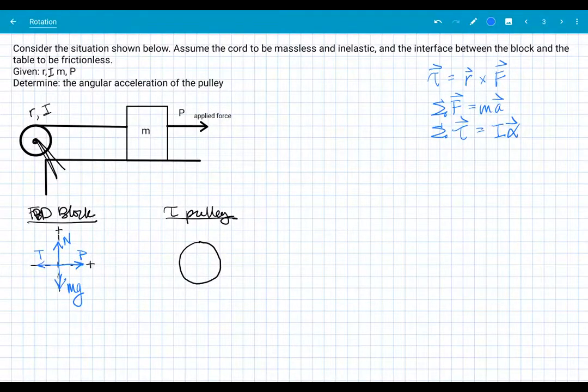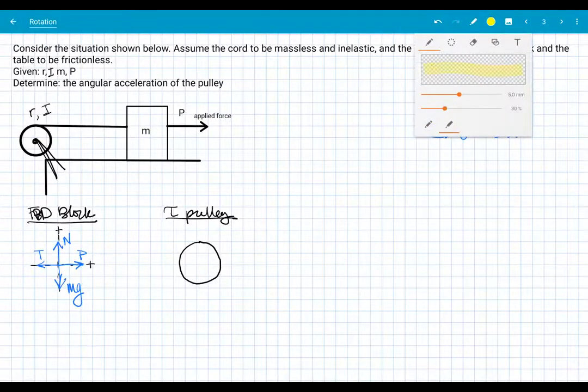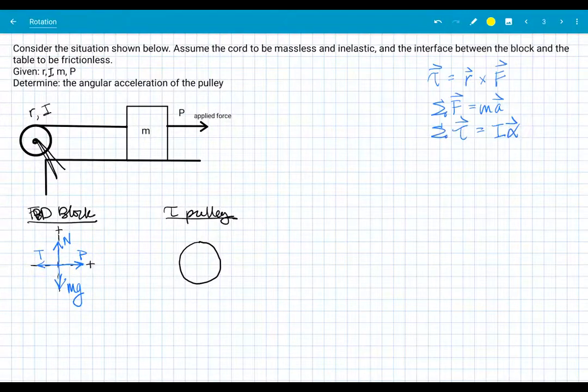So first, let's look at force application on the pulley. Have a look at the pulley for a moment, and we're looking at what's touching the pulley. A couple things are in contact with the pulley. One is this brace here that's in contact with the axle, right? So you could say the axle is supporting the pulley. That is happening on the pulley. So you could consider a normal force on the pulley. The normal force, where is it acting, though? It's acting at the axis of rotation.